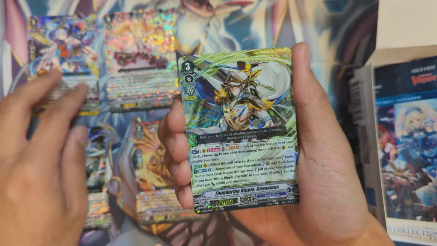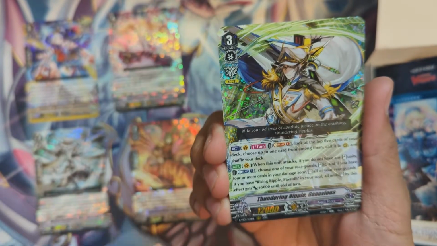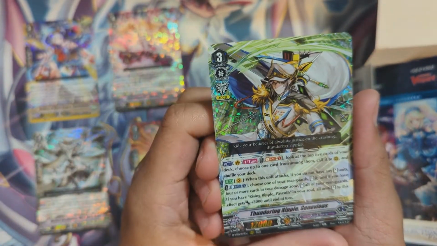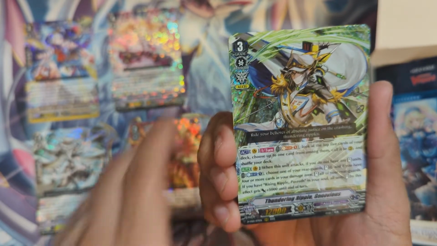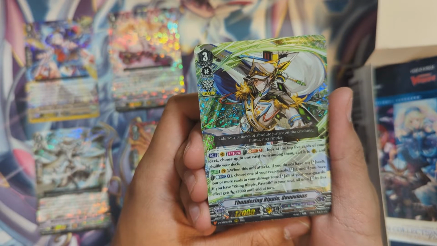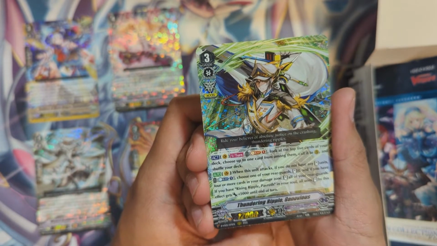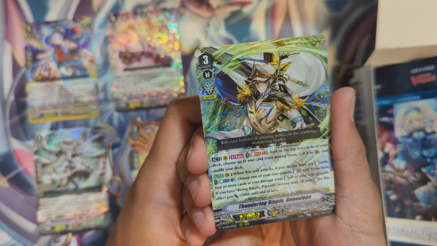And there we go, our first new grade 3, Genovius. Thundering Ripple Genovius. So, first ability, once per turn, act. Soul Blast 1, look at 5 cards from the top of your deck, choose up to 1 from among them, call it to rear guard and shuffle. Then his second ability, when this unit attacks, if you do not have any stand units, counterblast 1, choose one of your rear guards, restand it. If you have 4 or more cards in your damage zone, stand all of your rear guards instead.